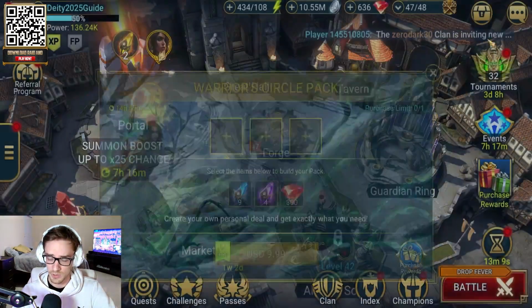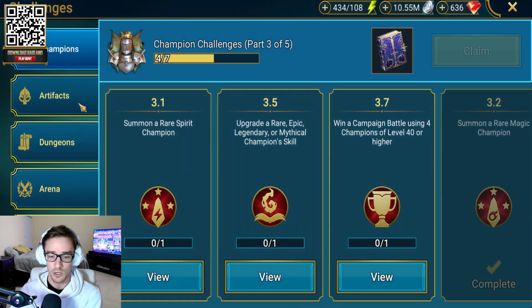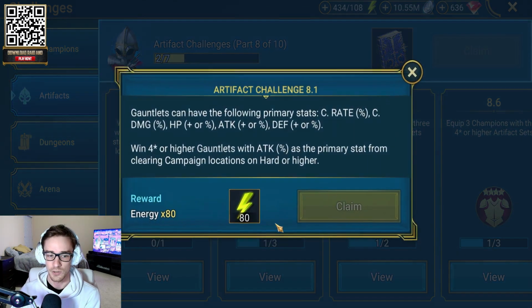The other thing that we are going to work on now is going to be if we come into our challenges, we can earn a little bit more of this. So always be trying to work toward your challenges. So this is summoner rare, everything. We'll just finish those passively. These are ways you can get some extra stamina.